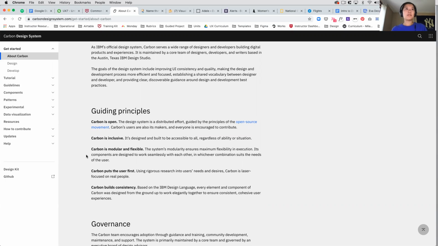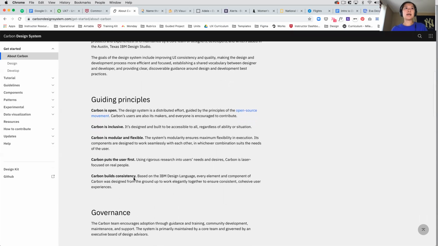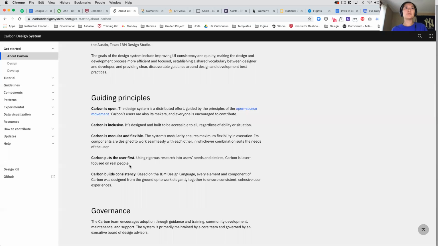For example, a few to pull out here is that Carbon is inclusive and is meant to be accessible by all. And another really great one here is that they're really focused on putting the user first, that the components and patterns and everything as part of their design system has been backed up by research, so that way we're able to support those users that are using the product.